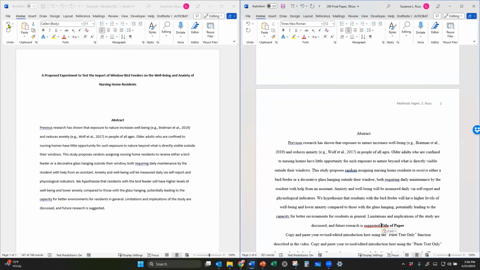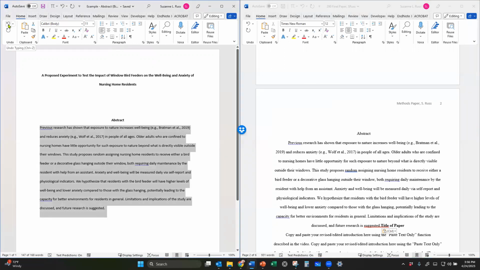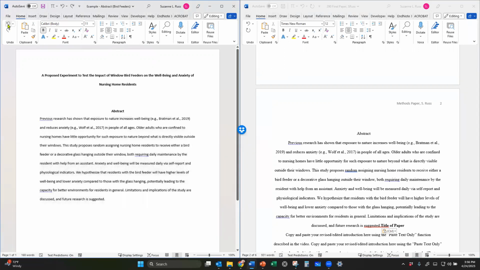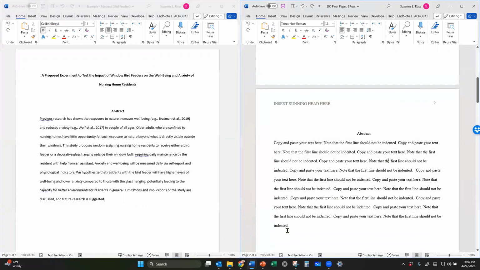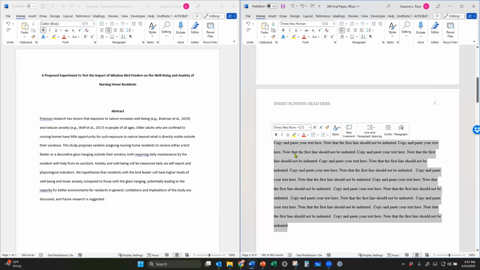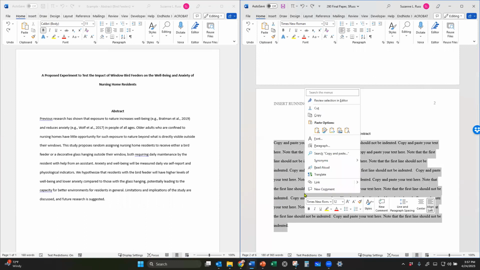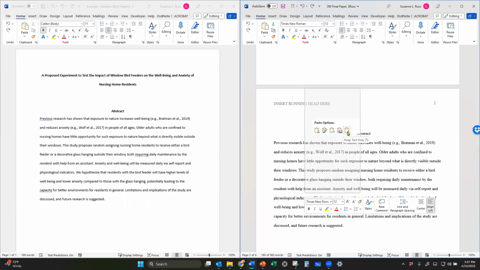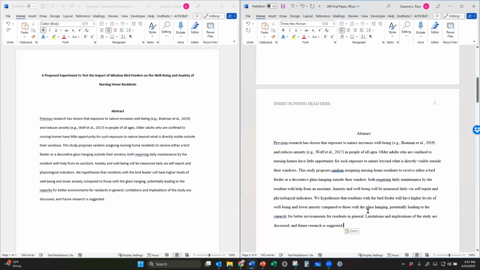Let's click the undo up in the upper left corner, and I'll show you why it didn't work. Let's click the undo here in this document. Okay, the reason it didn't work is because I copied every single thing, so it pushed it onto the next page. So in this situation, don't get that last period. Now let's try this again. I highlighted everything in the new document except that last period. Let's see if it works. Now I'm going to go back to Keep Text Only, and now it worked. So now I just need to get rid of that.